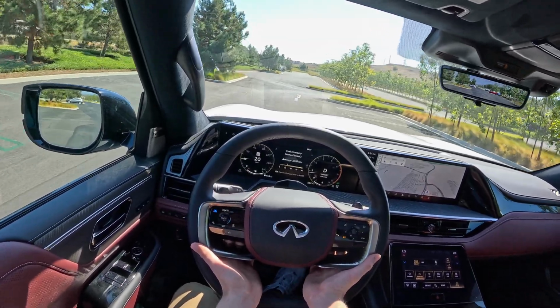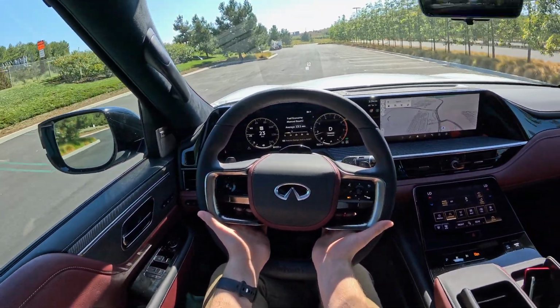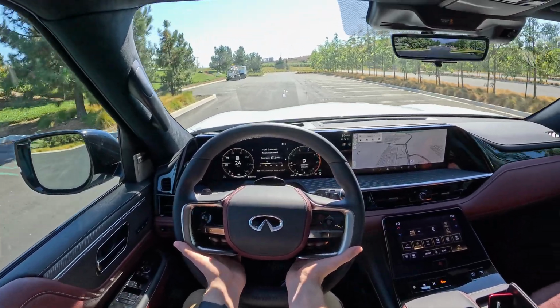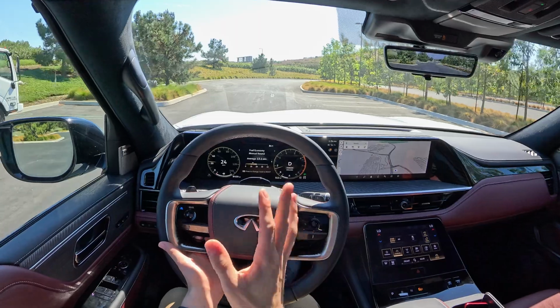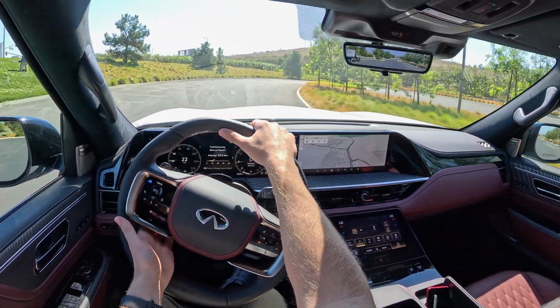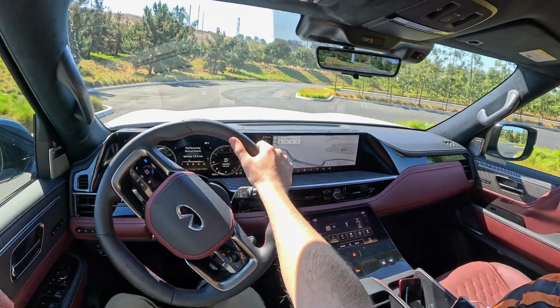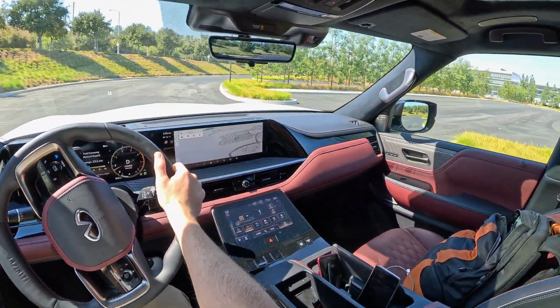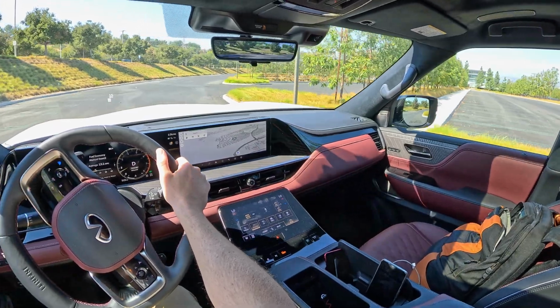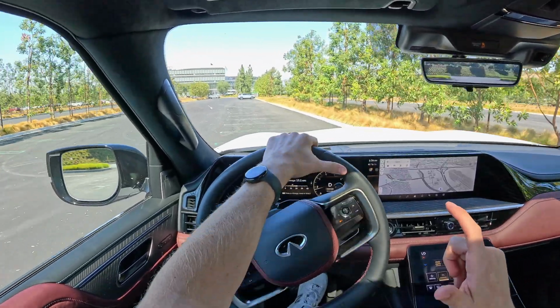There's a good chance you're going to be spending a good amount of time at the dealership if you buy one of these. So it's really a shame, because I am seriously considering buying an outgoing, like a 2021 QX80 as my personal vehicle. But this is a big departure from that car. And there are very few people who I think would be properly suited in this vehicle as compared to many, many competitors.